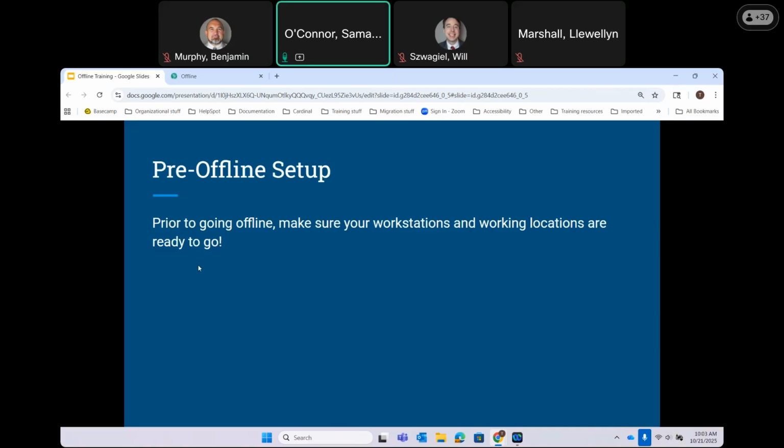So anytime your library needs to go offline, you know which designated computers will be managing those transactions, and those computers are always set up to be ready for offline, which basically just means making sure that somebody has logged into those computers and has registered workstations and that those workstations have been used. Once a workstation has been registered on a computer and used, then next time you go into that computer in offline mode, that workstation will be recorded.